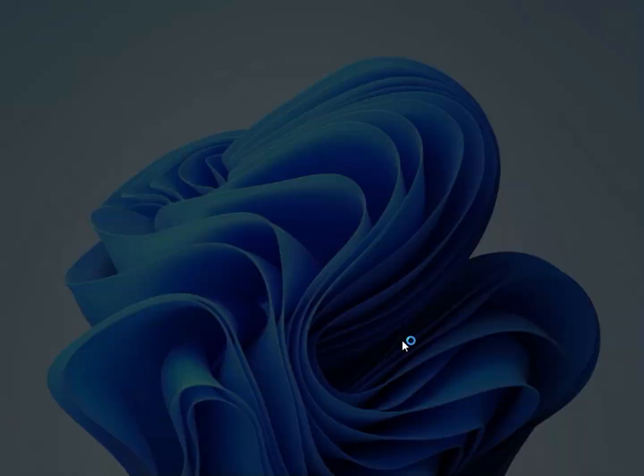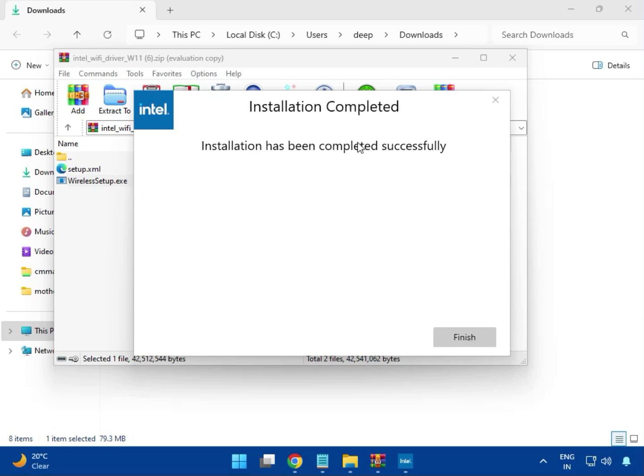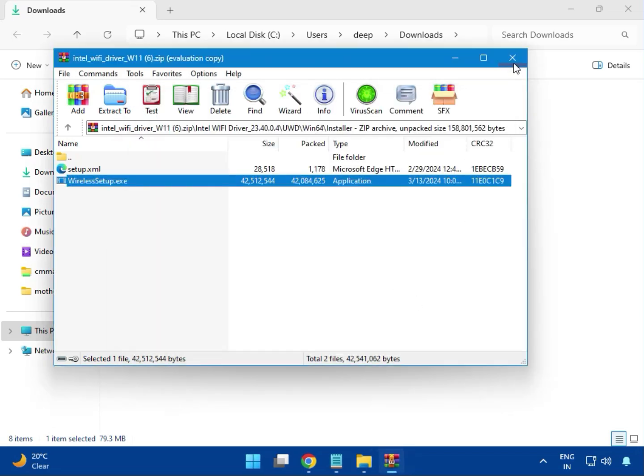Then click to install, and then again click. Now you can see this is the installation of the Wi-Fi driver, the wireless driver of this motherboard. And then click Finish and then close.